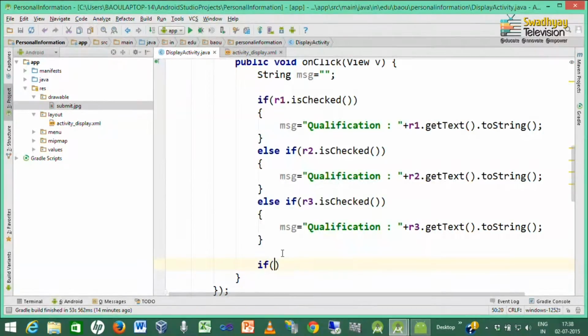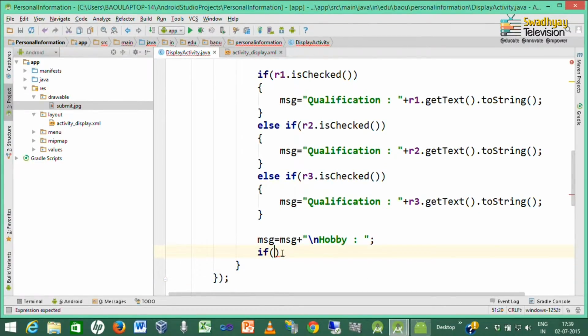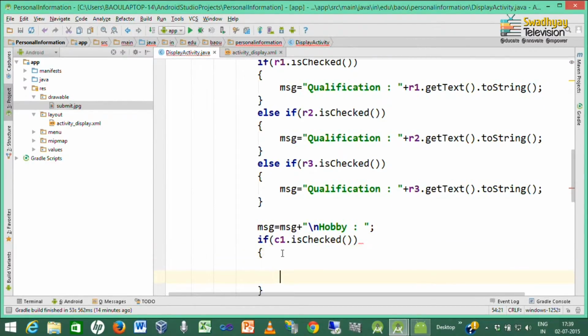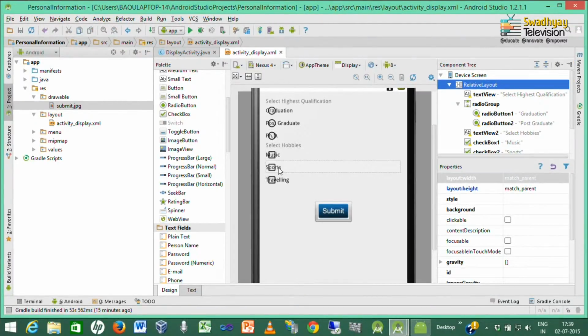Now, we select hobby. So, we write message is equal to message plus new line and hobby. So, now in the first line qualification is displayed and the second line starts with hobby. So, if C1 is checked, its caption is music, sports and traveling.